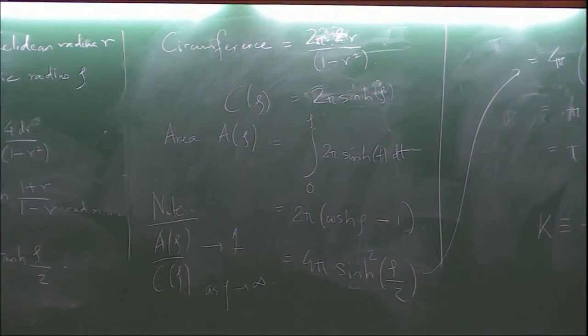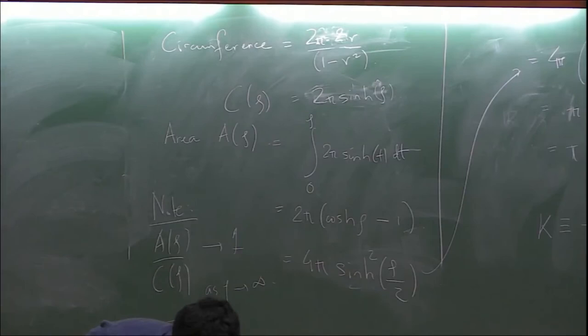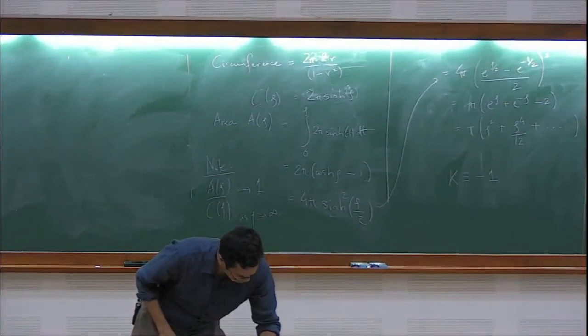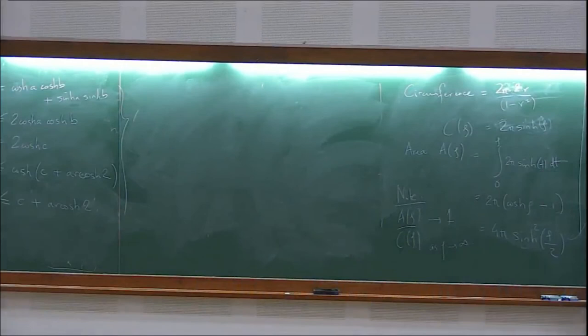So this was the analog of the Pythagoras theorem. Let me mention a few more formulae, which can be easily, okay, let me not do that because I'm running out of time. Let me just say that there are more general hyperbolic trigonometric formulae. This was for a right-angled triangle, but if you look at arbitrary triangles with some angles, you can calculate some relation between the angles and the sides.